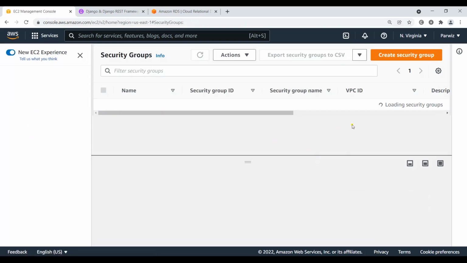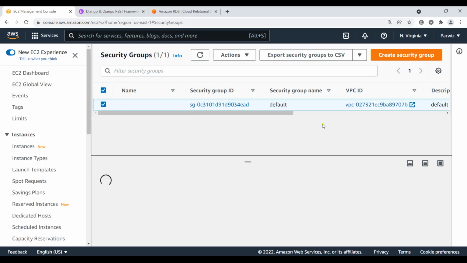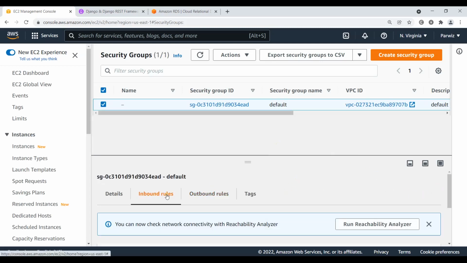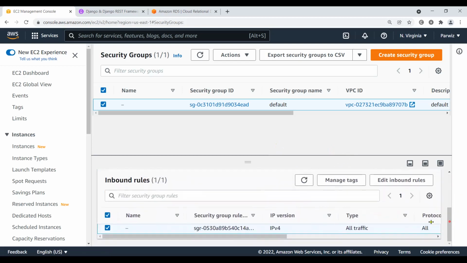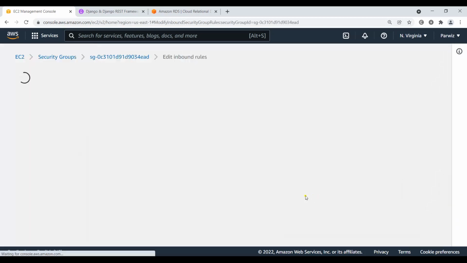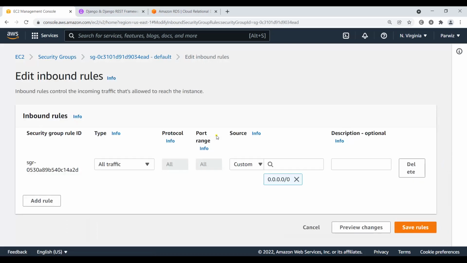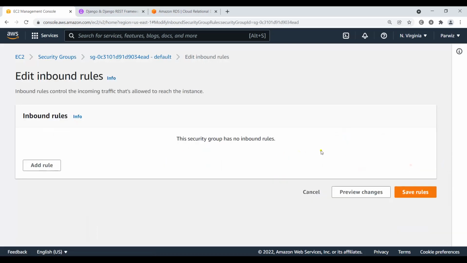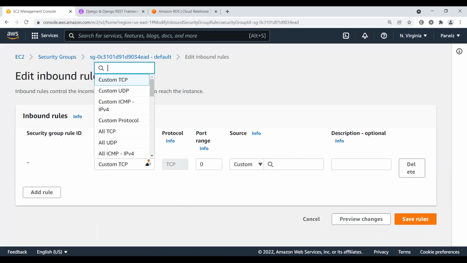Let's just check. So this is the inbound rule, and let me remove this, we have this all traffic. Let me delete this and let me just add another one.